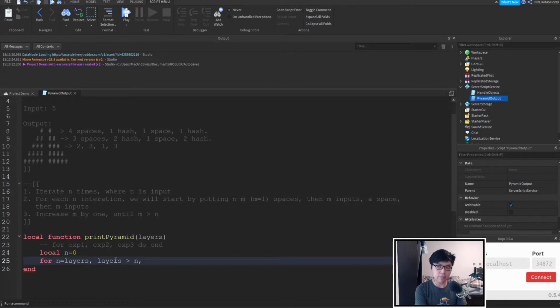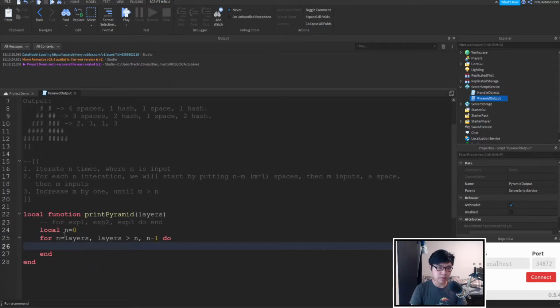So we start at 5. 5 is not greater than n, so we will decrease this. So n starts at 5. We want n to be greater than or equal to 0. So we start at 5. This is going a little bit off track from what we initially wanted.